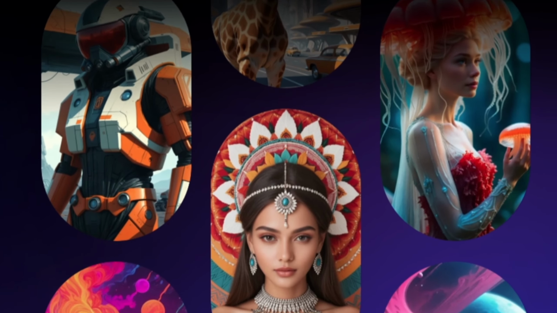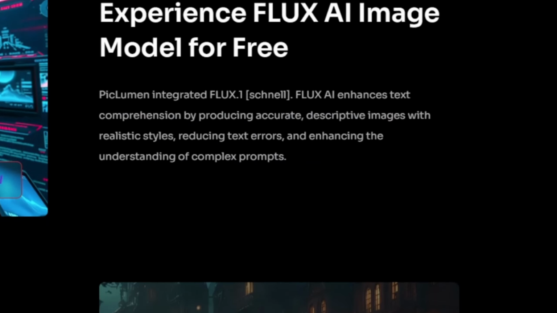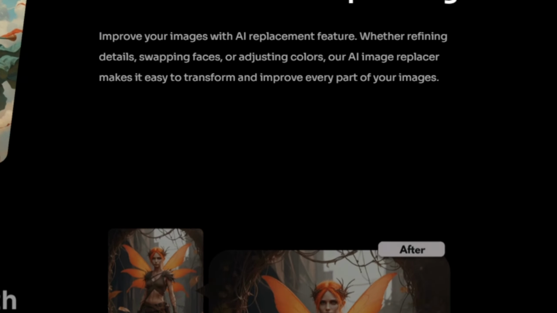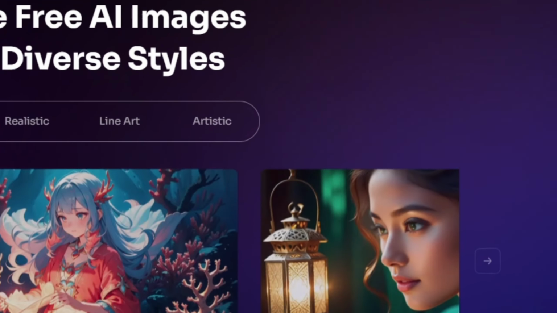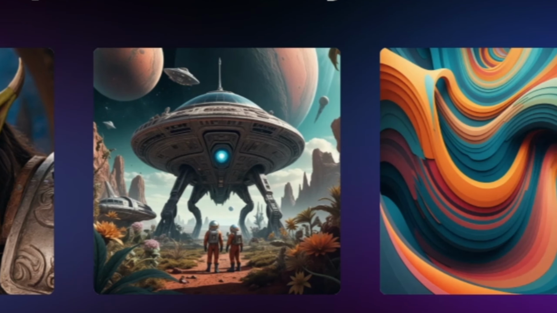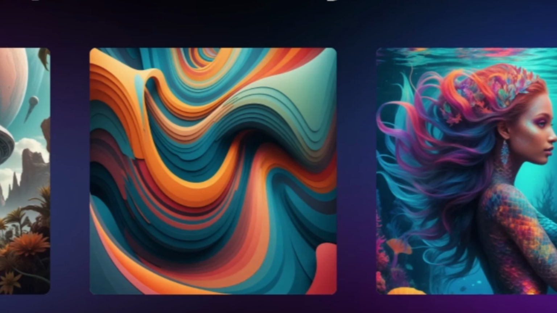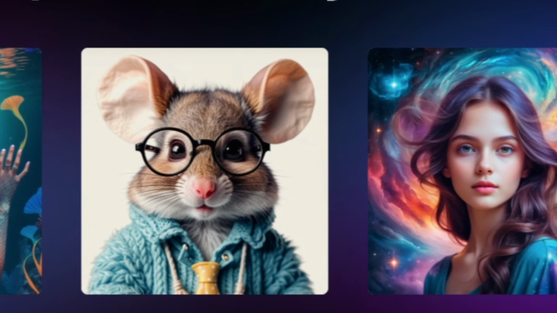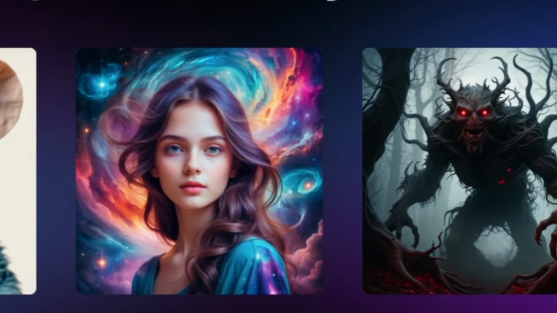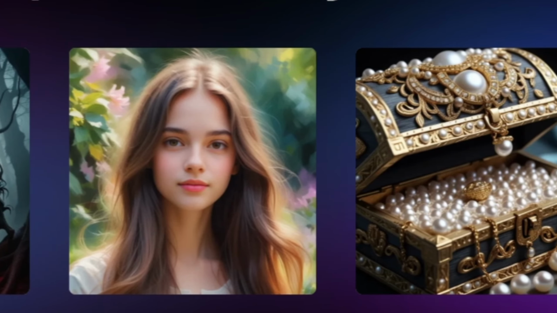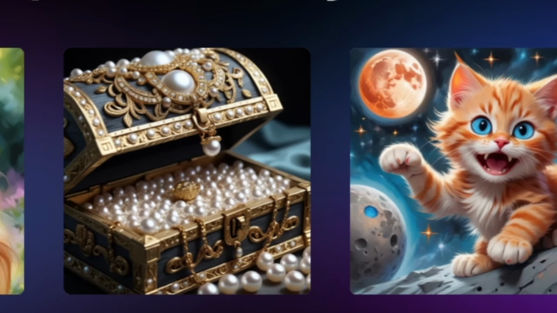Welcome back. If you're looking for a free AI image generation tool that offers various styles from realistic, animated, anime to linear art, then this tutorial video is exactly what you need. In this detailed step-by-step guide, I will show you how to use PicLumen AI with its text-to-image transformation capability. You can access the Flux version for free through PicLumen and turn your ideas into amazing artwork. I won't waste your time, so let's dive right in.